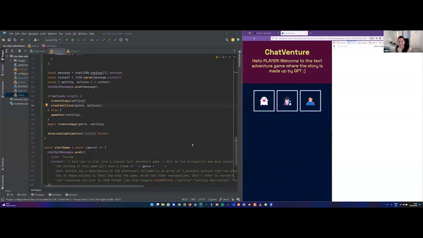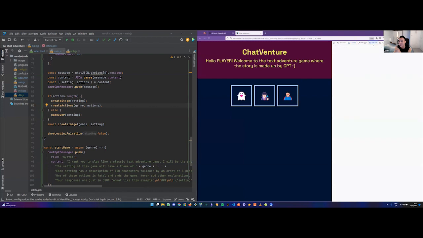Oh, sorry, Eli said, since we are pushing to an array, are all the elements in the array being sent to ChatGPT every time we take an action? So every time ChatGPT receives the initial setting, the one that says role system. I will show you that whilst I test if this works. Network. So in our network tab, we should be able to see everything that happens, all the requests we make.